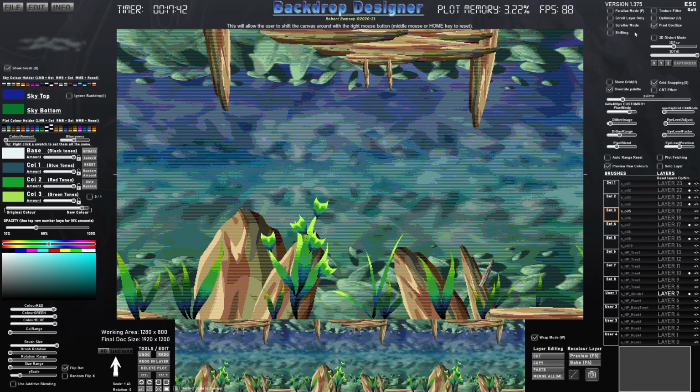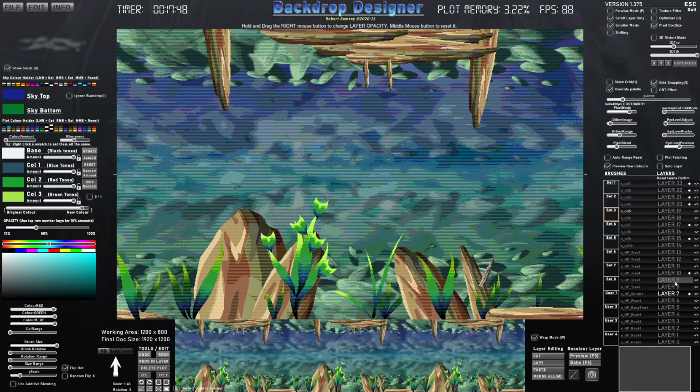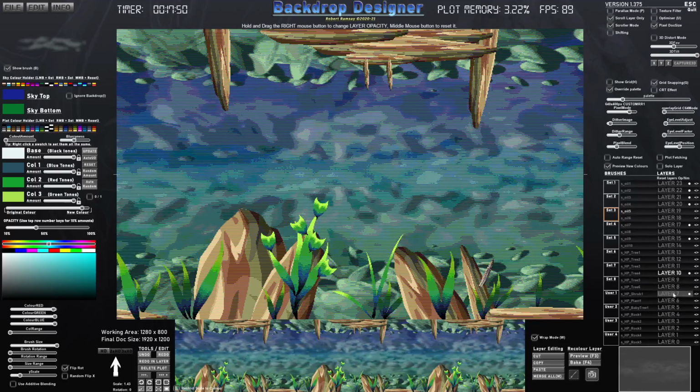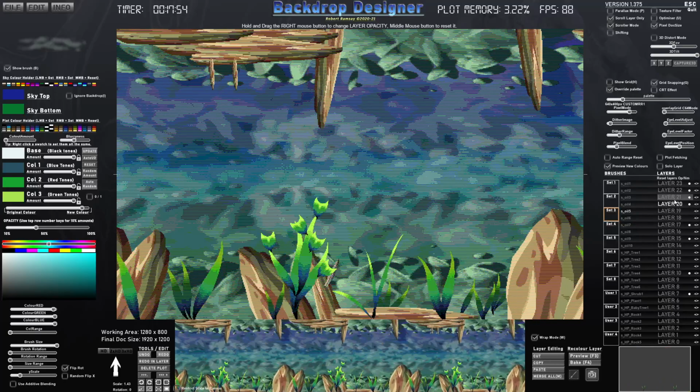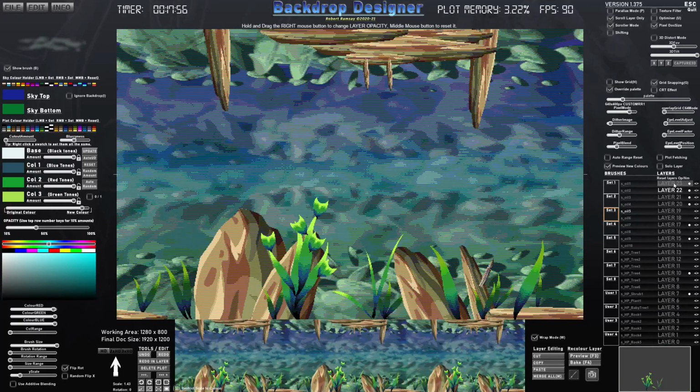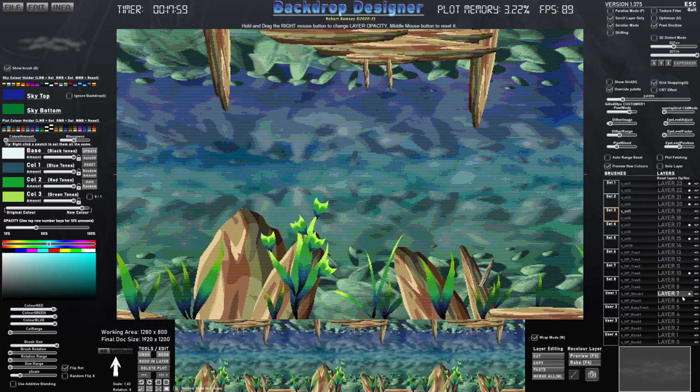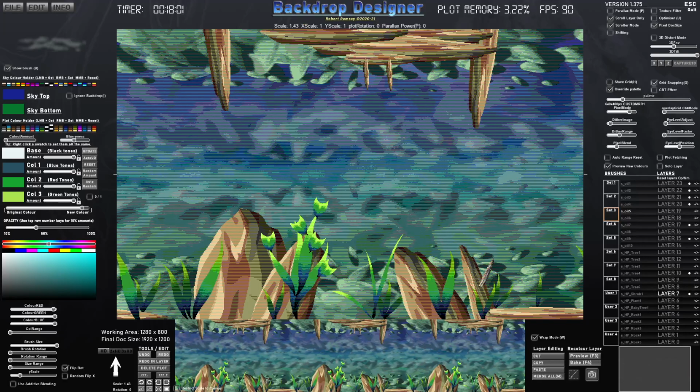Then I can click this scroll layer only and do scroller mode, and it will only scroll the layer that you're on. Right, you can do stuff like that. It's a bit weird when you see stuff moving, but it's good for like an atmosphere.